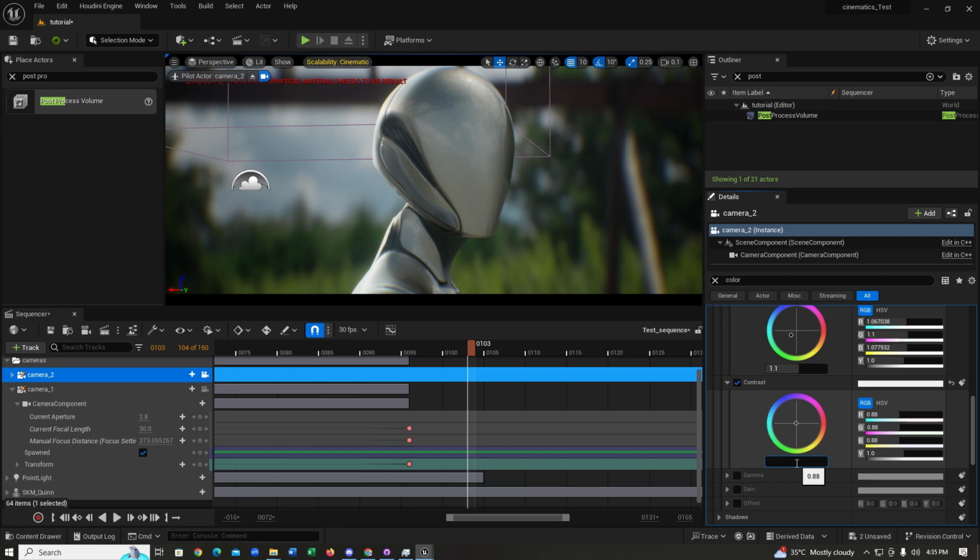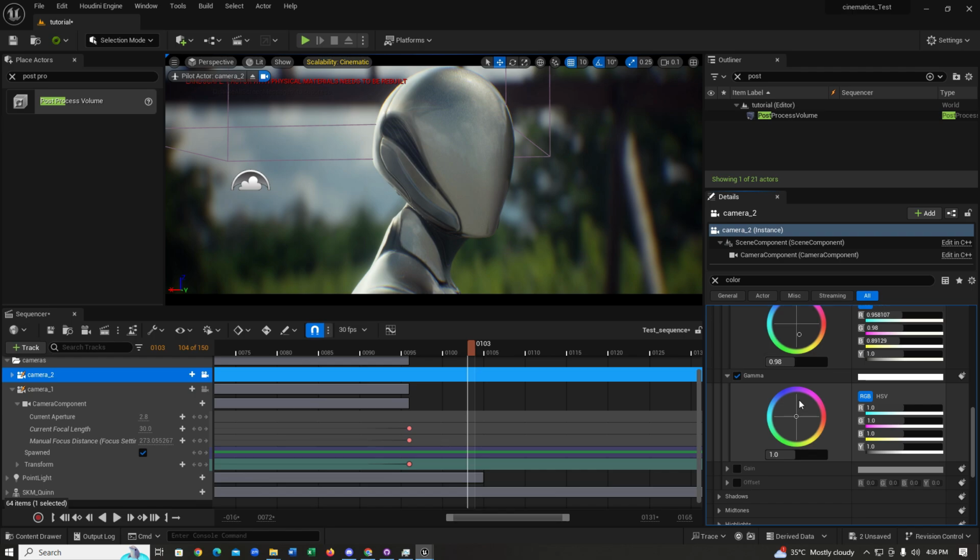So in my use case, I think something like 0.9, maybe 0.98. Yeah, this looks good. This brightens up the scene. Or you can also use this color slider to get this effect. You can add a color filter to your contrast, so you can get different sorts of effects here. Oh, this looks good. I can stick to this.